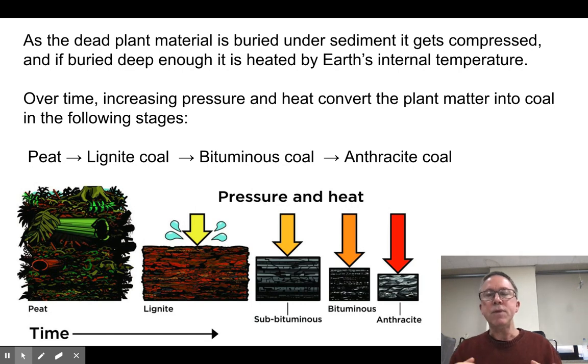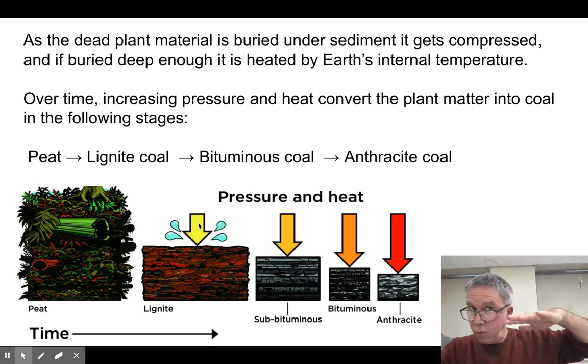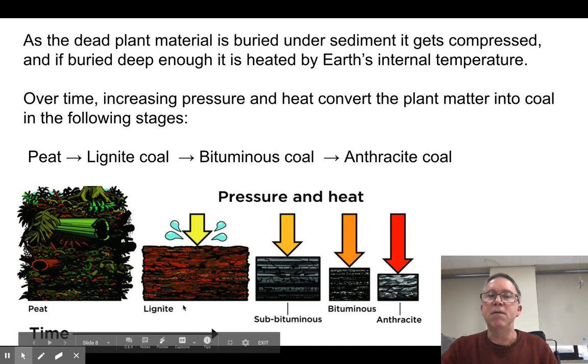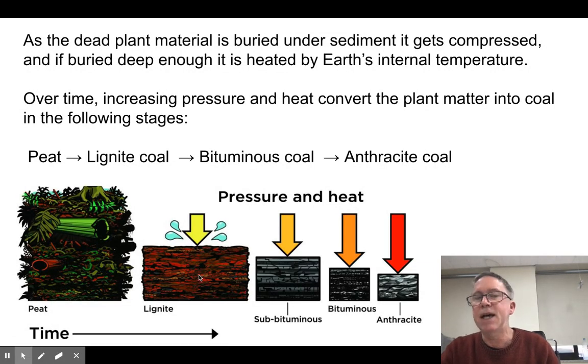Now, one of the things you're expected to know for the test is this progression that happens with the plant matter. So we start off as the plants fall into the water, and the water that's low in oxygen and high in acidity, they break apart a little bit, they get semi-digested, and they form this substance called peat, which can be burned. Okay, then with pressure, as the weight of sediments on top squeezes in on it, water gets squeezed off and it becomes a substance called lignite, otherwise known as brown coal. And this is what most of the world has access to.